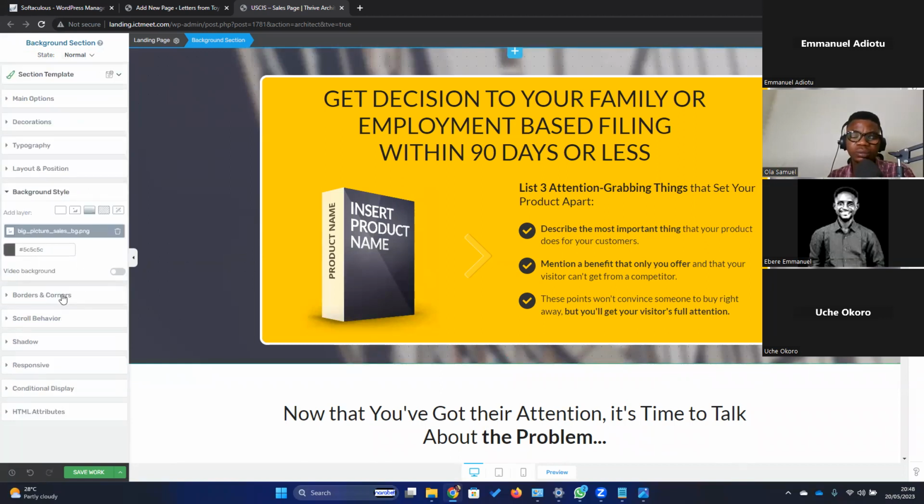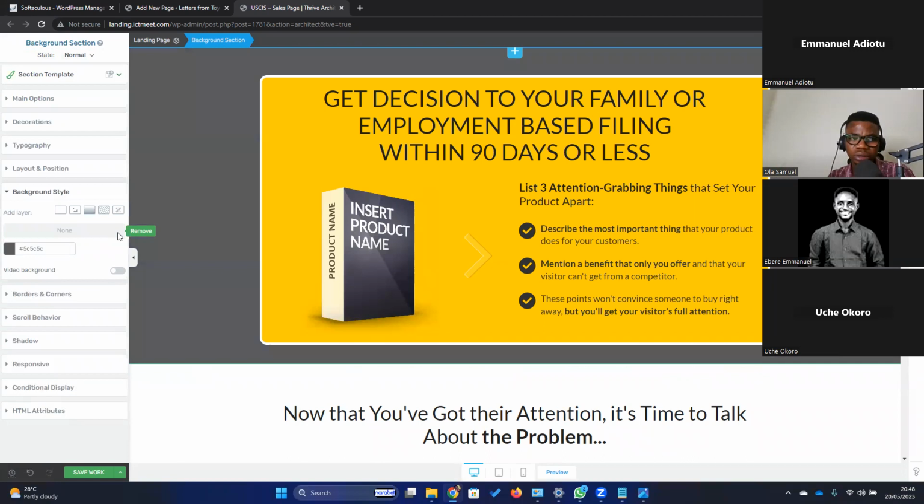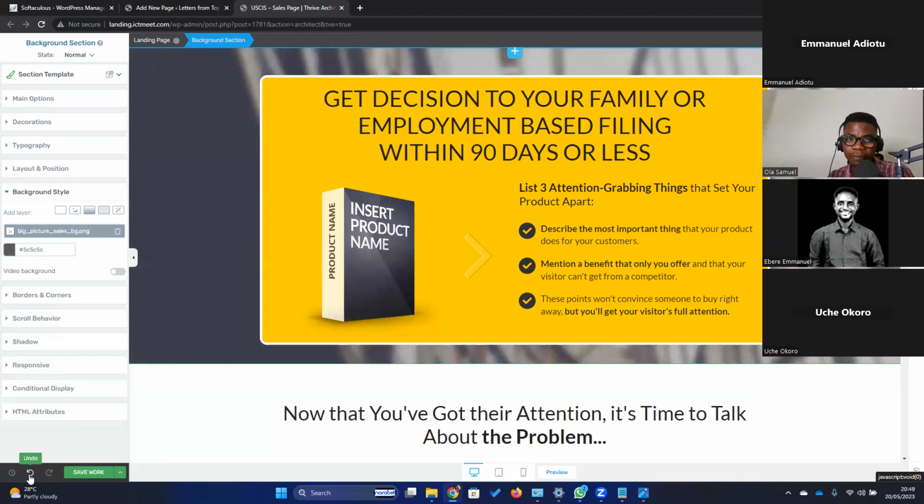Background style. Then there's an image here, so I'm going to delete the image. You can see I just deleted the image. So Thrive Architect also gives you the option to undo your work if you think you've made any mistake. So you can press the undo button here to bring it back. And on the keyboard you can press Ctrl Z, just like the way you use Microsoft Word. And to save your work you can do Ctrl S. It's going to save your work for you. So I pressed Ctrl S and then my screen is saving.